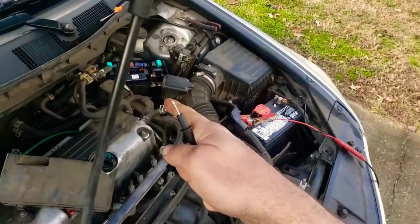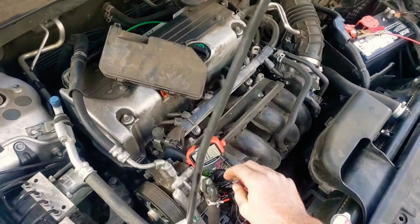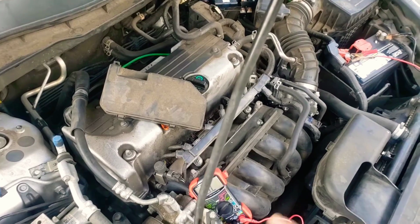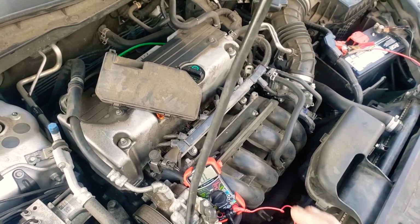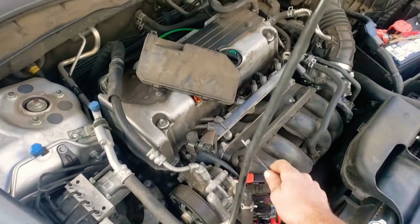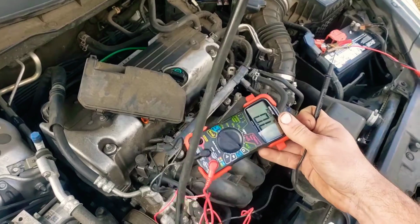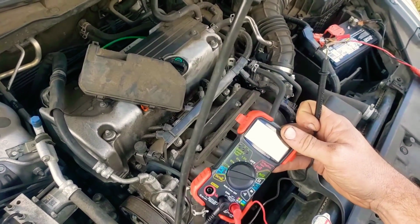Now, when I pulled the new one out, I had already put it in there and hooked up the same thing. What I saw on this meter was like 1 ohm to 4 ohms. It would vary a little bit, maybe up to 7 ohms, but there was never an OL, never a million ohms or anything like that. It was just a really small range. Maybe this meter is just a little bit off, but this meter was $30 instead of $200, so no complaints there. You just need a reference, to be able to compare a good one versus a bad one.